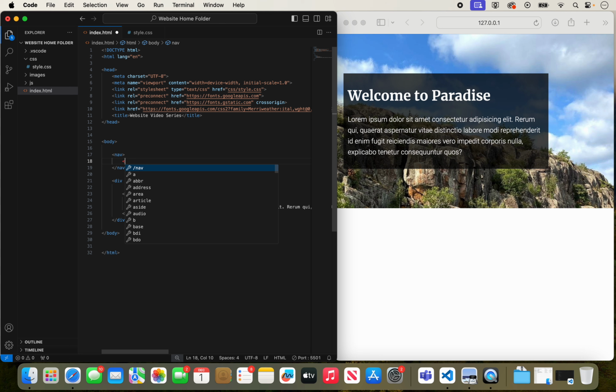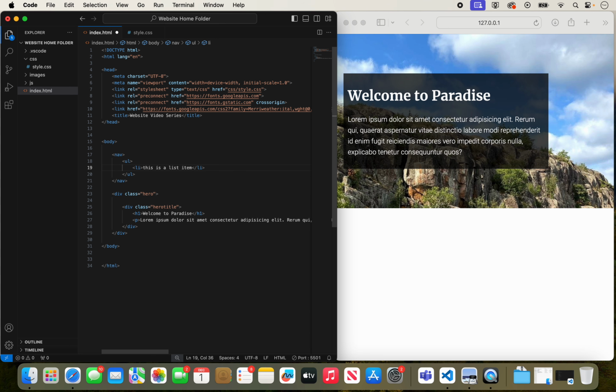So I'm going to put UL like this, and a list is basically a number of objects that are maybe bulleted or numbered, or they go A, B, C, D. The way that you define what is in a list is you put LI for list item. And I'm just going to put, this is a list item.